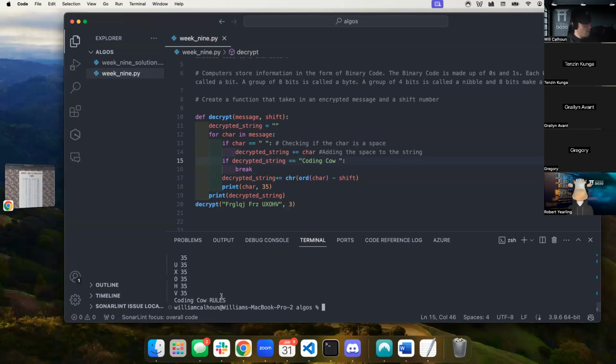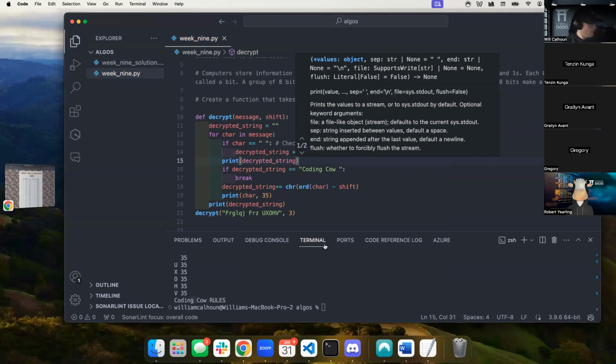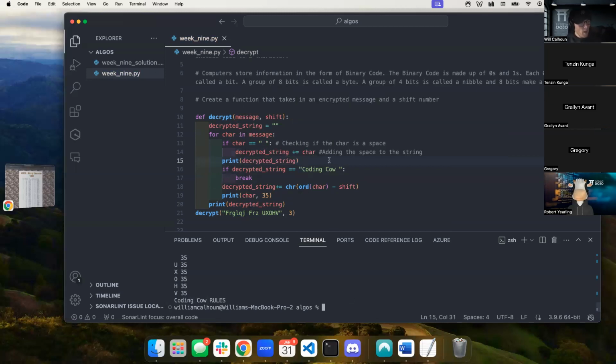oh my gosh, what is happening? Coding cow. Let's see what's happening here. Because what my thought was, is if I just swapped these two, it would break. Or if I added the space here. So this is going to be tedious, but let's go ahead and try it.